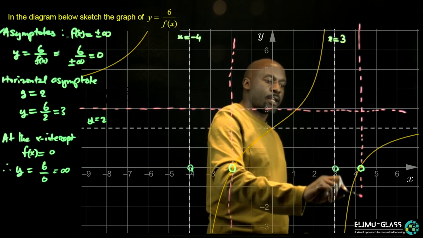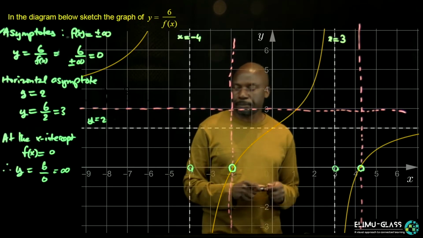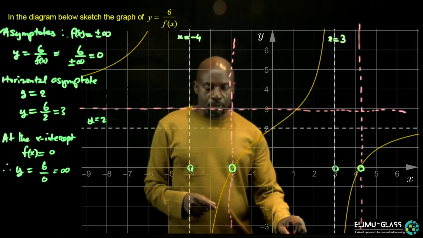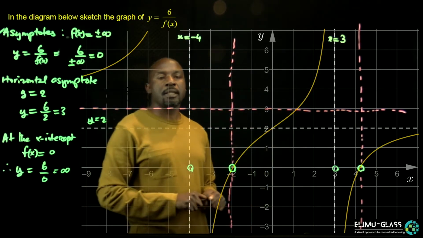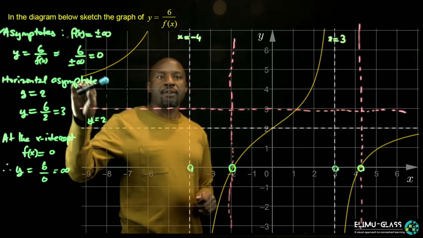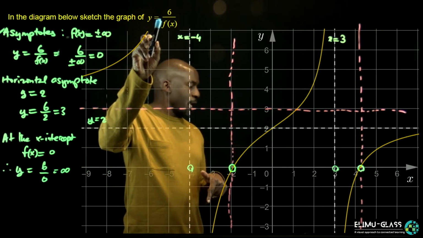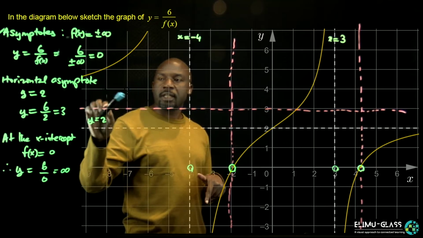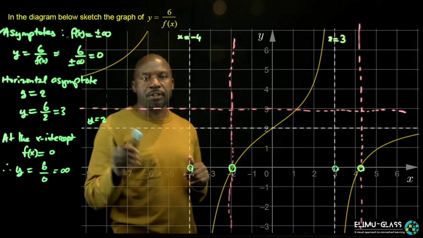Right, and down, like that. Now we are ready to sketch our function. One more thing, but this is kind of common sense, is to understand that where the function is increasing, the reciprocal function should be decreasing, and where the function is decreasing, the reciprocal function should be increasing.